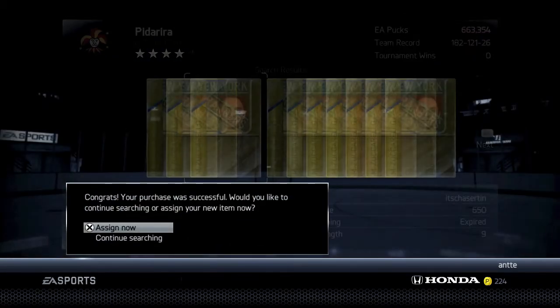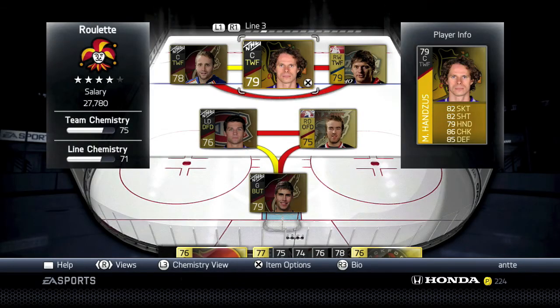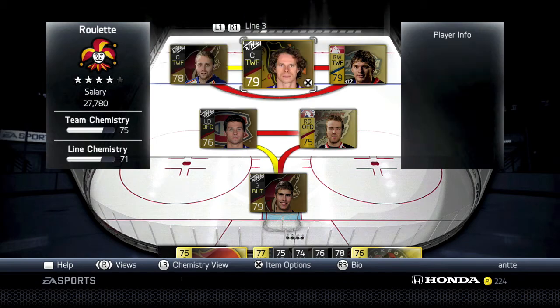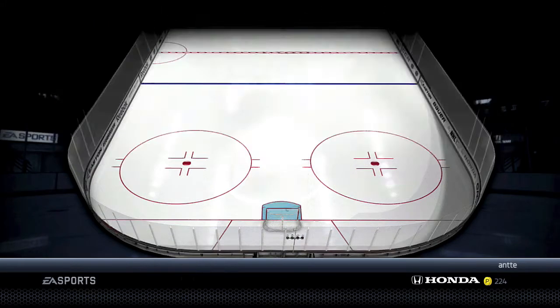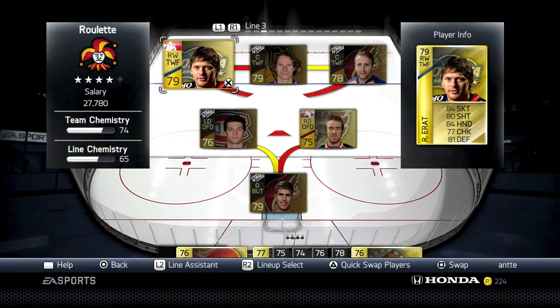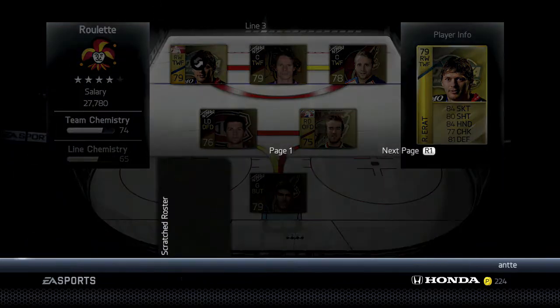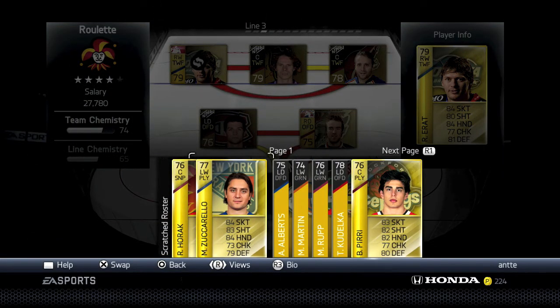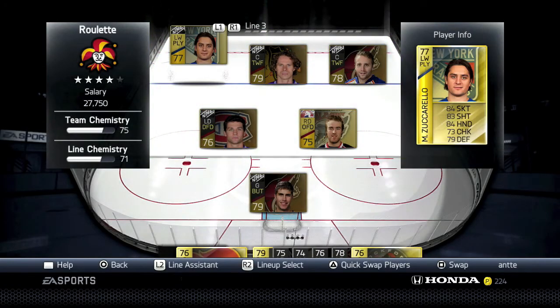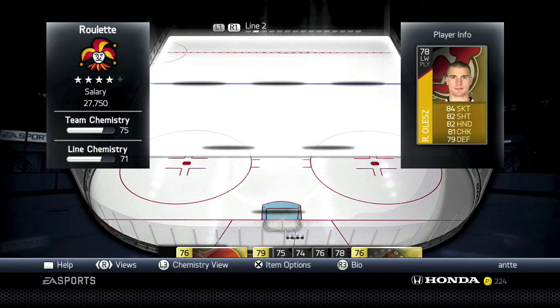And I don't know where to put him. We will look at our lines right now. And I think I'm gonna put him on our third line. I guess I will move McMillan to another side. Yeah, I will move McMillan to the left and I will put him instead of Erad. He is a good player. He had an assist in this game, but I'm thinking that Zuccarello is a little bit faster and he's better offensively. So I guess this will be the end of our first episode.